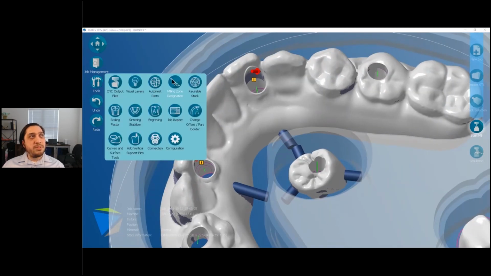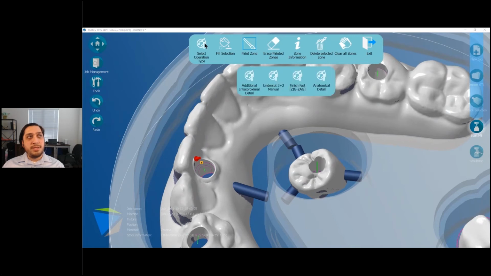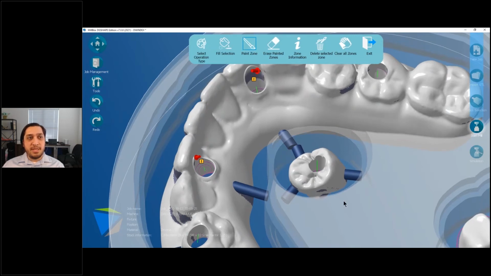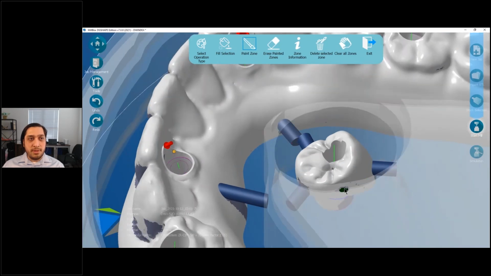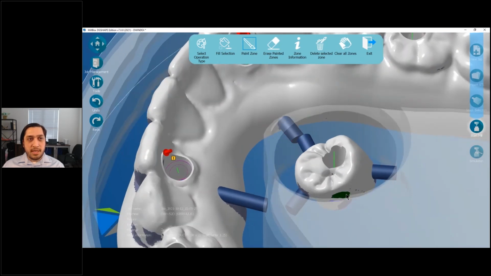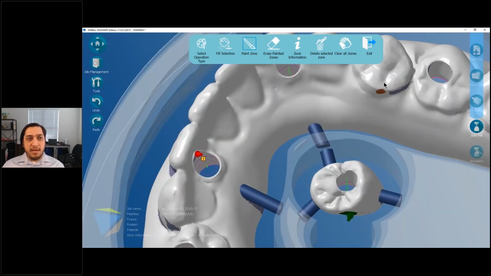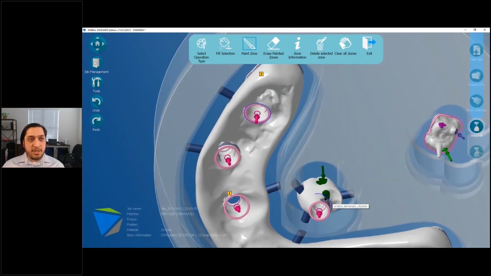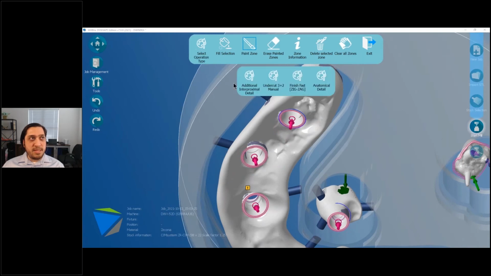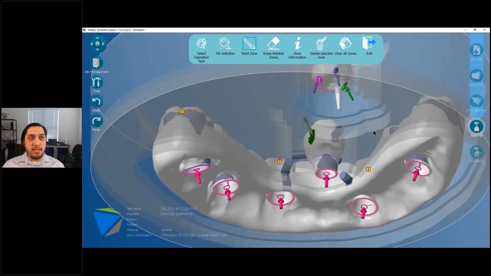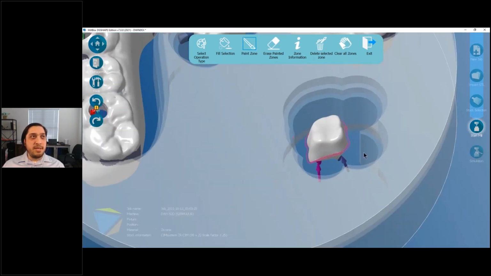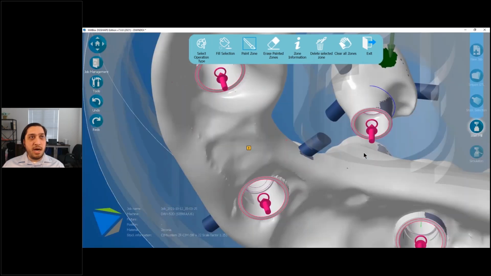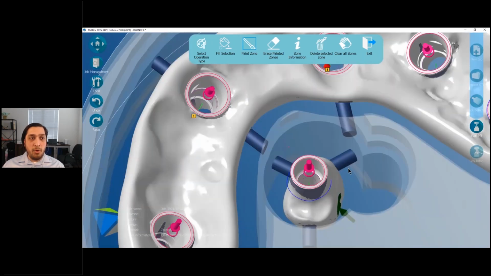Of course we can. So again, just going to milling zone designation, select the type of operation, and if you want to hit some of these undercuts, like in the interproximal here that were designed, I can hit those undercuts just by painting that surface. And again, it opens up that offset. And this probably even gives me additional clearance to come in down here and finish from the bottom. So I can, let's say I wanted to hit that area. Now, it's always optional for me to paint this. Do I need to paint these surfaces? Not necessarily, because we do have automated operations that will go in and work on these spots.